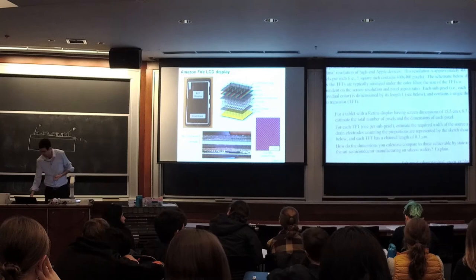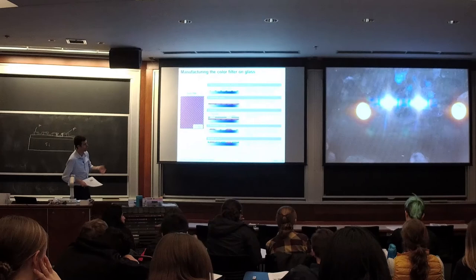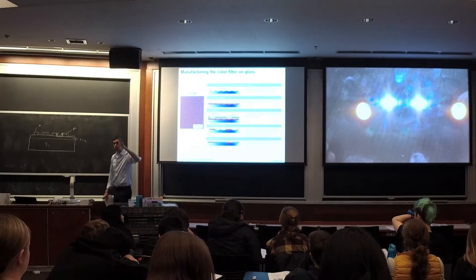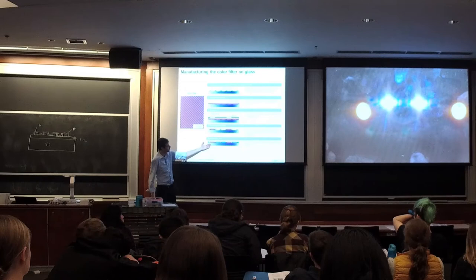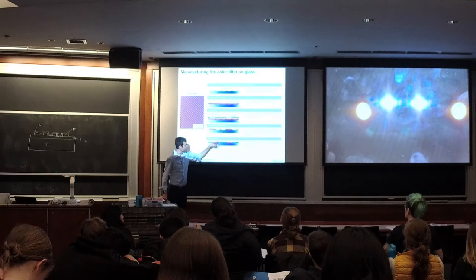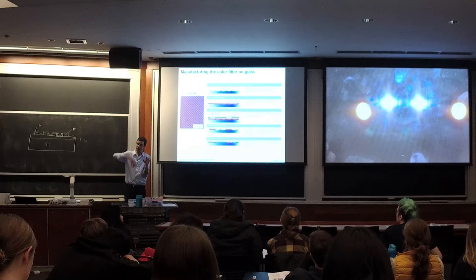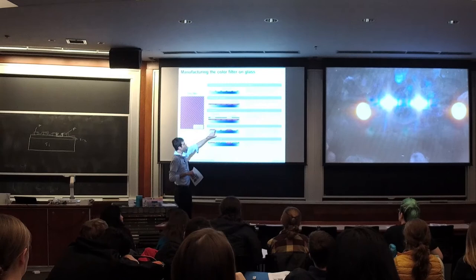For instance, the color filter, we're not asking you how to make the color filter, we're asking you to make the transistors. But this color filter, which is basically the sheet of plastic with color dots on it that allows projection of the different primary colors, is basically made by a three-step photolithography process, where each cycle processes a different color of resist. So red photoresist, green photoresist, blue photoresist, that creates these dots of different colors in an array, where you have red and green and blue all next to each other, with black matrix in between, probably containing carbon black, and that's how the color filter is made.